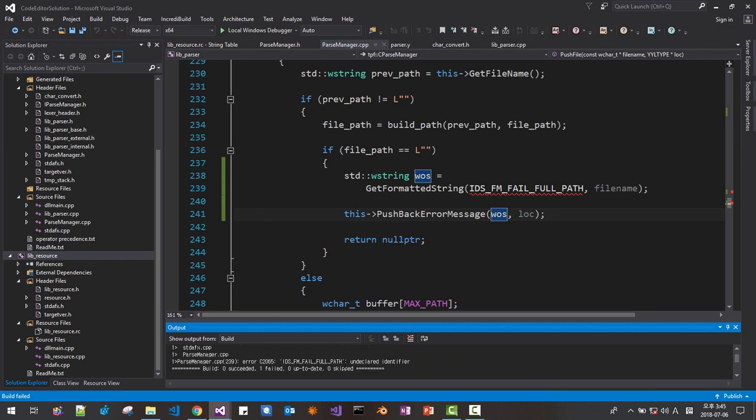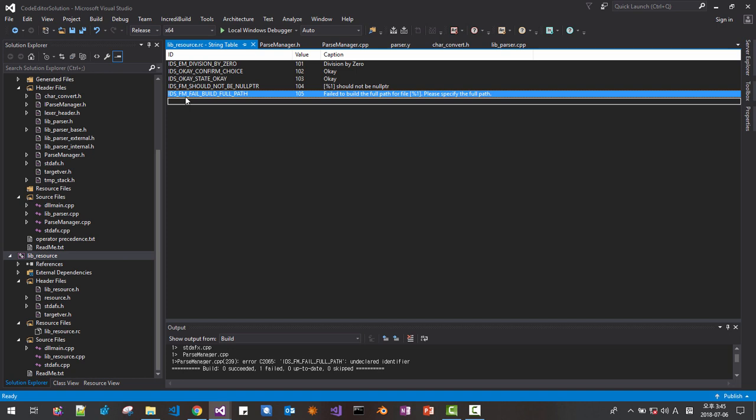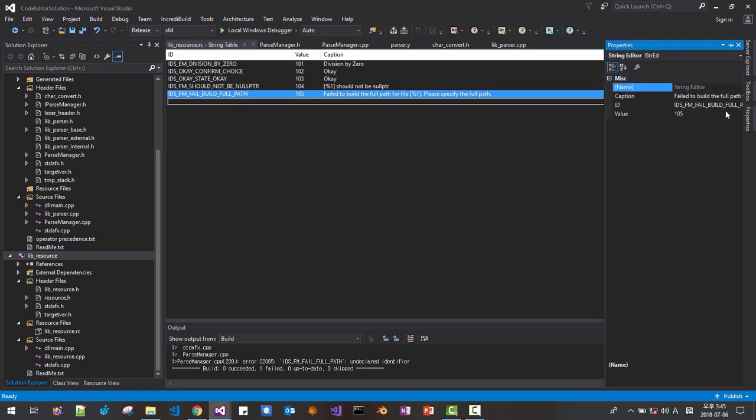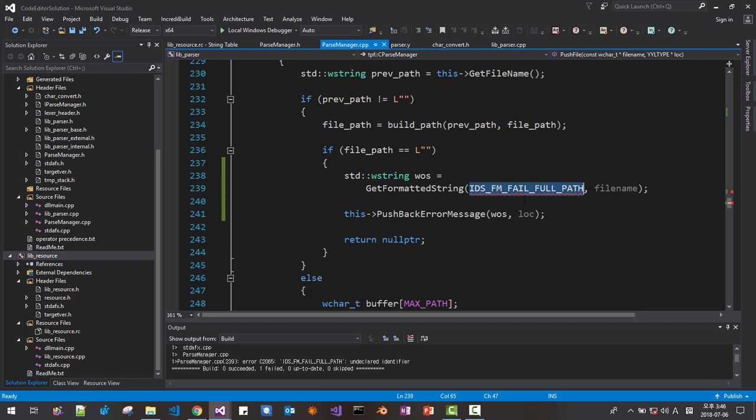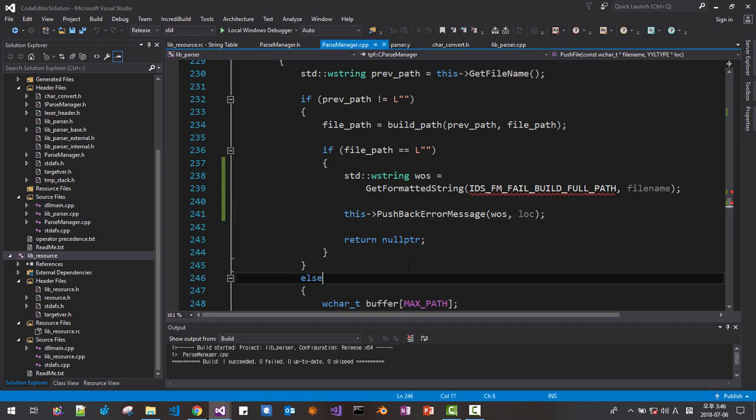IDS fm fail full path. Let's see. IDS fm fail build full path. We can copy resource string like this. Resource ID. Okay. Ctrl F7. It builds. Next.